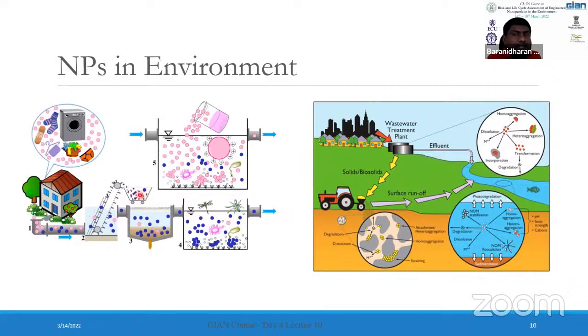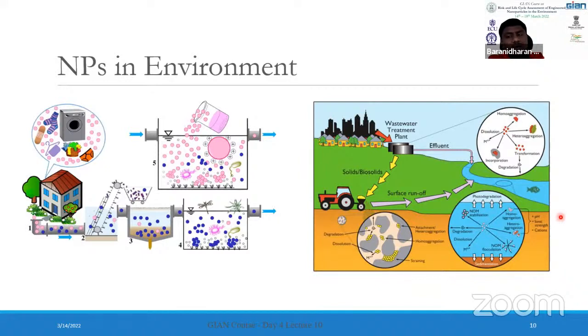Whether the nanoparticles end up as waste and are taken out, or get settled into the activated sludge along with the microbes, or escape in the form of effluent? Once it escapes, the main problem is that it can lead to pollution of natural water bodies, because as per the law, after treating the wastewater, the municipal authorities are entitled to release the water into an inland surface water body.